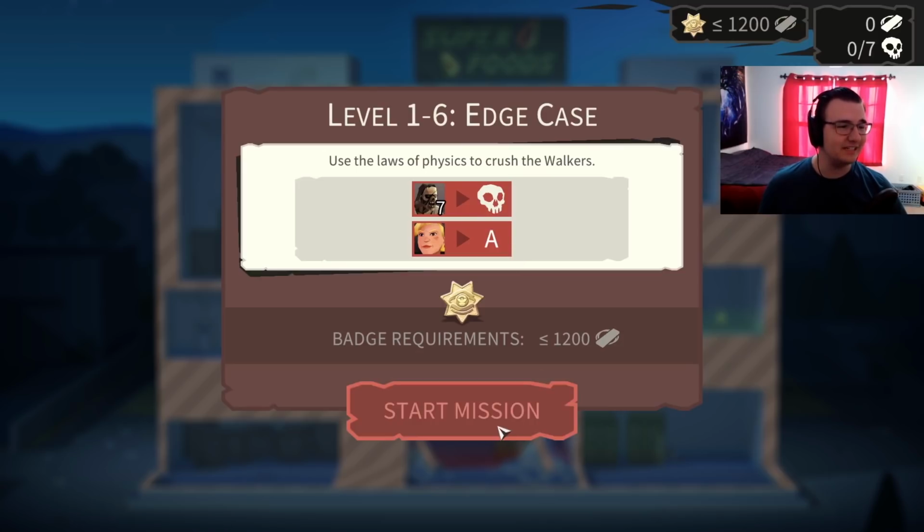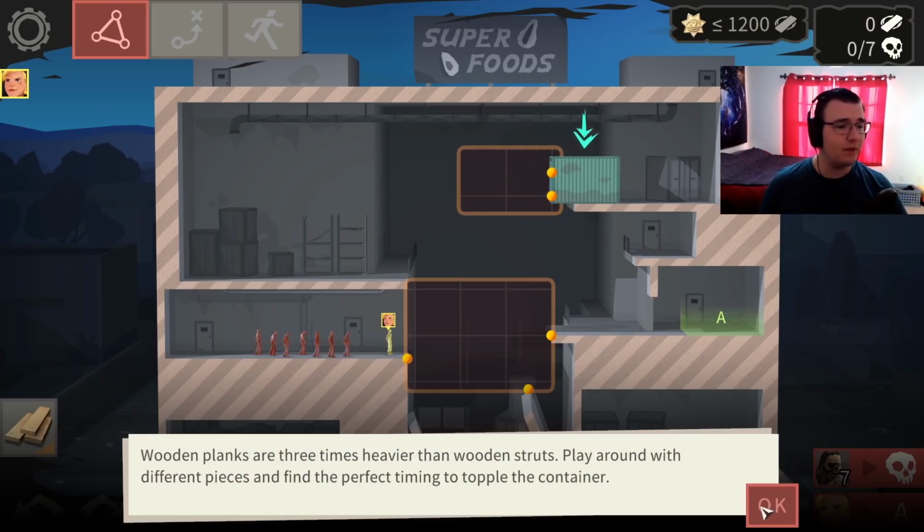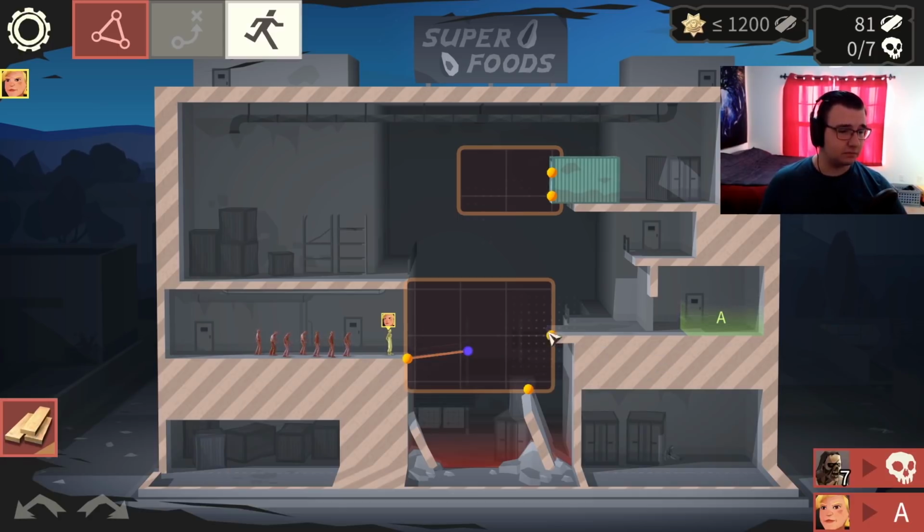Use the laws of physics to crush the walkers. Don't mind if I do. Movable container construction points on it. You can build a weighted attachment to set it in motion. Wooden planks are 3 times heavier than wooden struts. Play around with different pieces and find the perfect timing to topple the container. Let's first build a bridge. Also, there's a build zone. We can only build inside the brown squares.